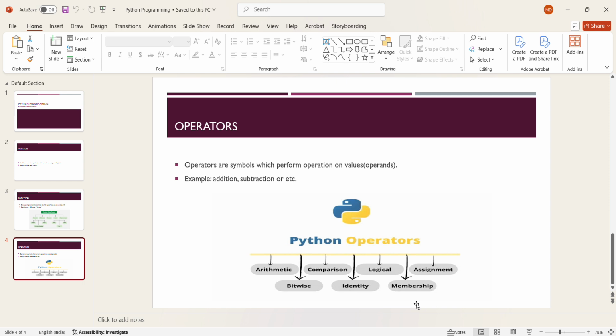Lastly, membership operator. Membership operator, as the name itself suggests, checks if your element is a member of a sequence. For example, in a string called apple, if we check a in apple, yes, that is true, we have a in apple. Or in a list of odd numbers, if we check 2 in odd, it will say no, 2 is not in odd, because odd numbers are 1, 3, 5, 7, so on. There is no 2. But if we say 2 not in odd, then it will return true value.